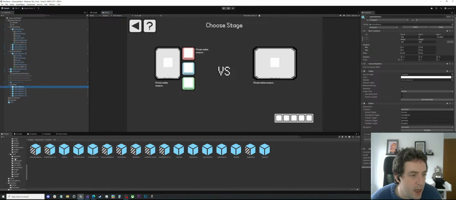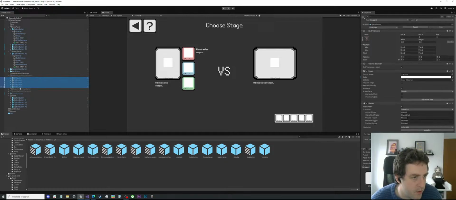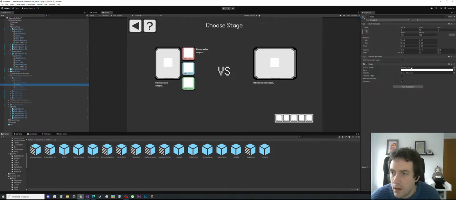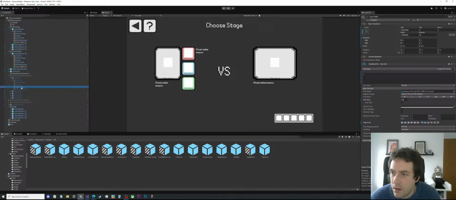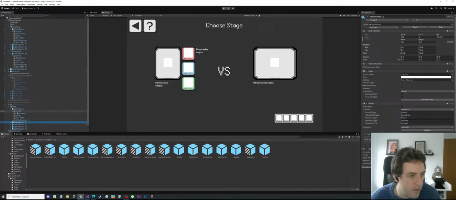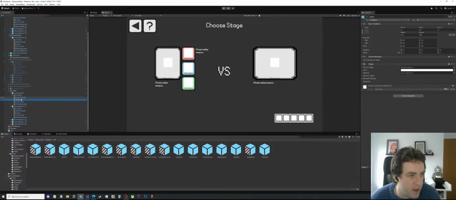And so we can start deleting things now. We don't need our difficulty buttons transformed, but I will take these because they already have the things. Should I do that? No, I'll just double check. Really? Oh, is it text? Oh, that's interesting. I did use text. Okay. So let's just make these difficulty buttons. Maybe I should make a prefab, but I just really don't see it coming up again. If I can just sort it out now, it will work.